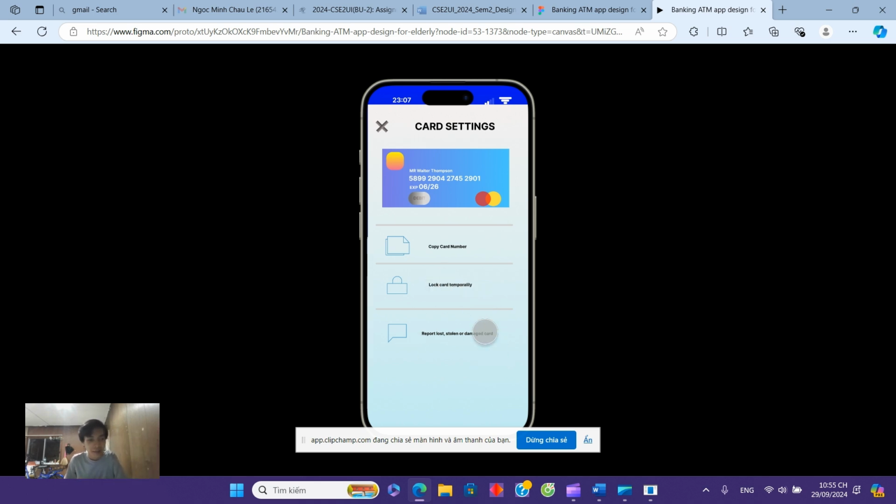All right, and the last one is he can report a lost, stolen, or damaged card. So everything about this card, he can click on here and report to the bank, so they can inform him how to deal with that, how to fix that, or give him guidance on what he should do next.